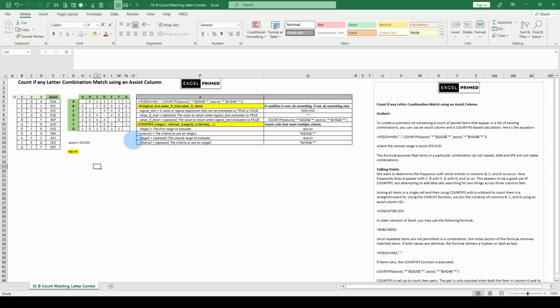But how this works is if we have to exclude some stuff because we need the middle letter. So the first question is, if G5 is equal to H4, in other words, right here, if G5 is equal to H4, put a hyphen. We don't want to count that. Then we just go into COUNTIF and we say count if this criteria is met. That's it.